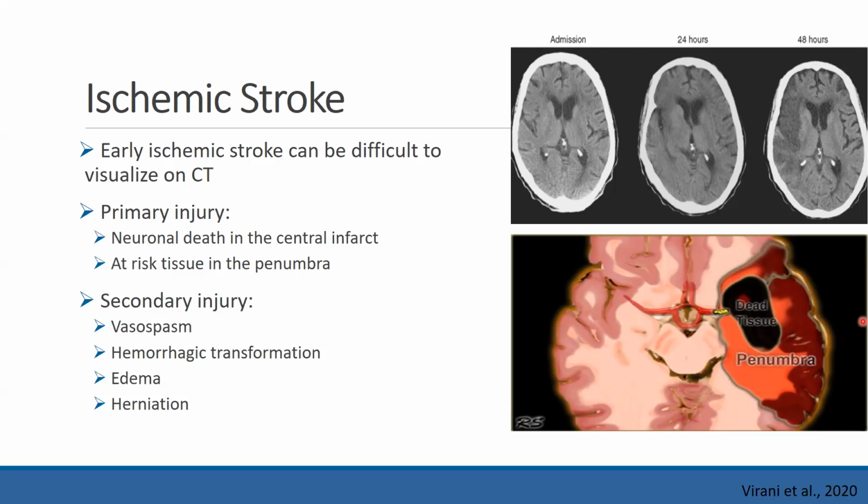Whenever something happens to the brain, there's a risk for swelling or edema. And this is commonly seen when people have a stroke. And whenever you have swelling, there's only so much room inside the skull for the brain. And so we're at risk of the brain herniating, or pushing through the small openings in the skull. So all of these things contribute to what the patient's deficits will look like once they make it to rehab, once they go home after having a stroke.